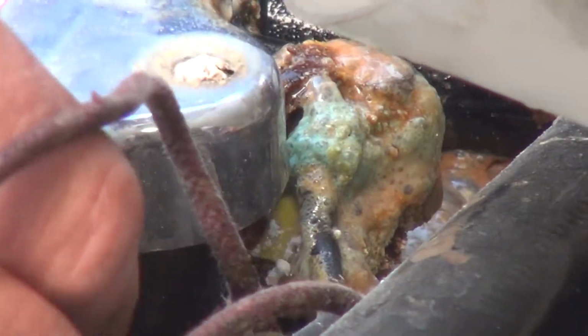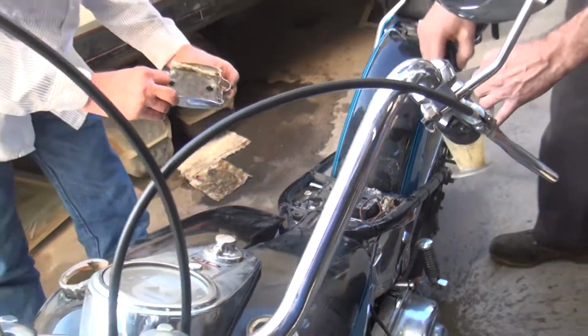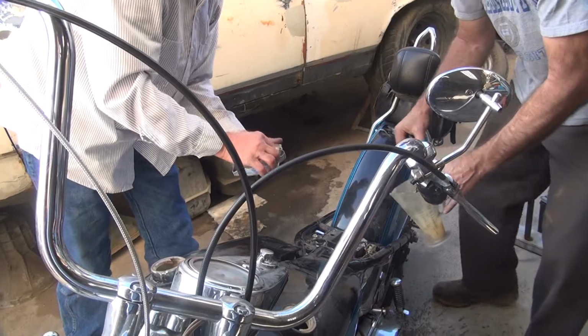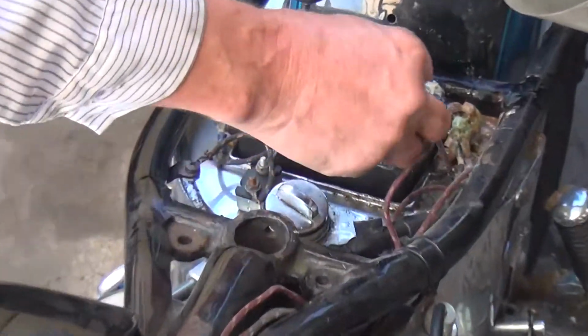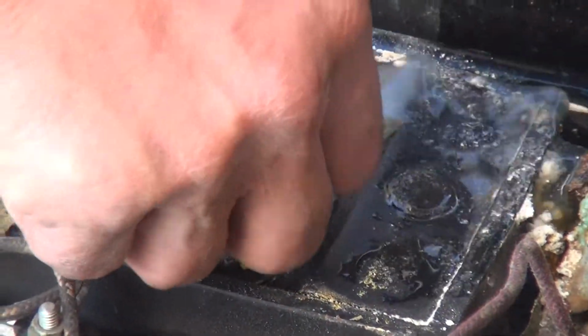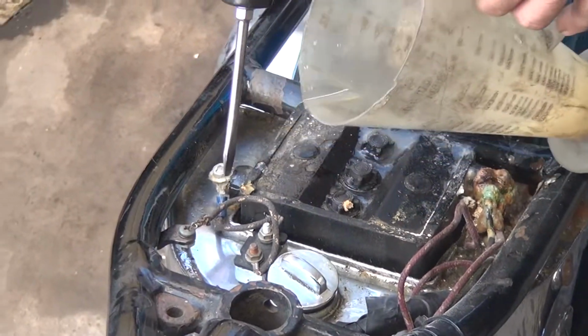Yeah, I got that. Look at the original patina going there. Oh, that's it. The caps, it's self-removing caps. That helps plug the top of the battery up. See, that way you know there's no water in the battery. See, that's supposed to be liquid in there. Put them back in there. Oh, yeah, this actually looks like the real deal. Well, it's not like there's anything in that battery, because see, it's not bubbling.